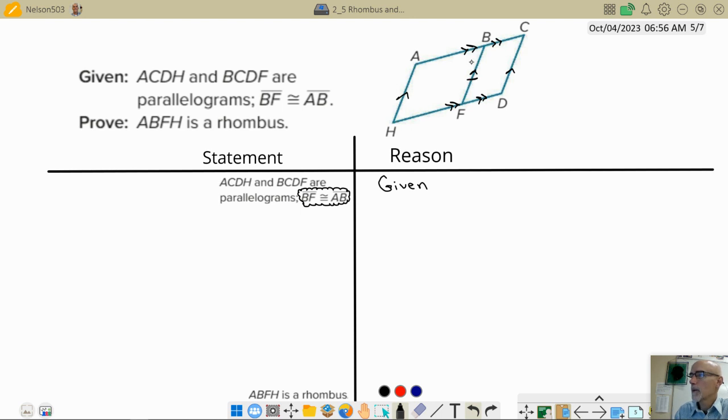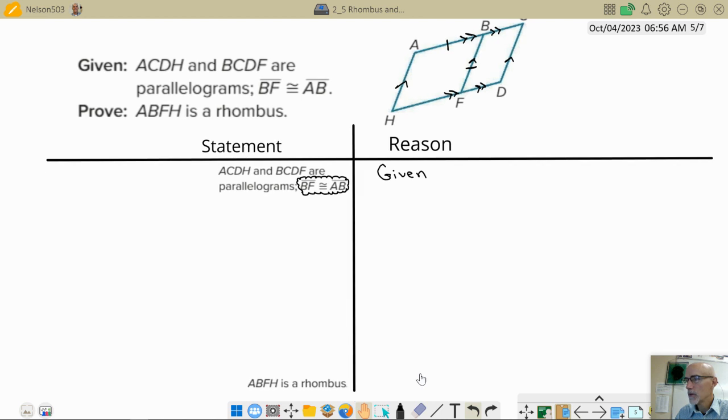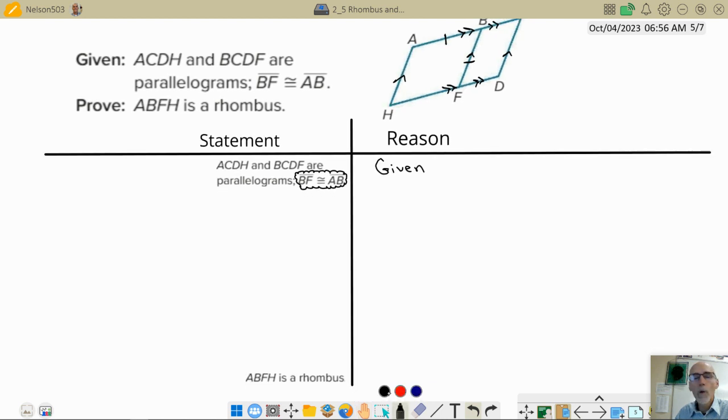And then AB is up here. Oh, these are the two consecutive sides. So they're just flat out telling us the consecutive sides are congruent. I'm going to come down here in my proof, and usually I don't suggest you do this, but I'm so confident that we're going to have consecutive sides congruent. I'm going to put it in right now.